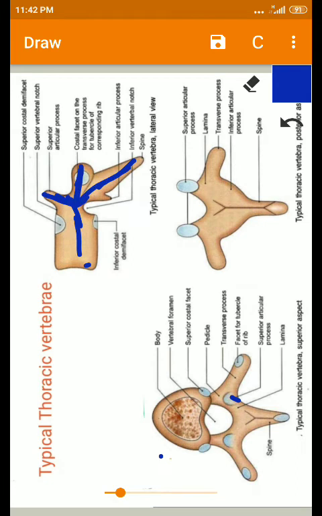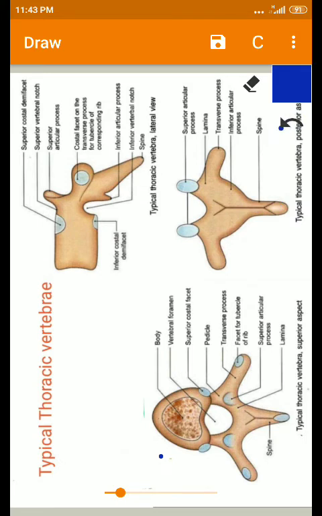And if you see the notch, the inferior notch is somewhat deeper than the superior notch, because the pedicle is attached only on the upper side of the posterior aspect of the vertebral body. Okay, so on the posterior aspect you can see the superior articular facets, and this spine is continued as the spinous process on the posterior aspect. These are the parts of a typical vertebra.